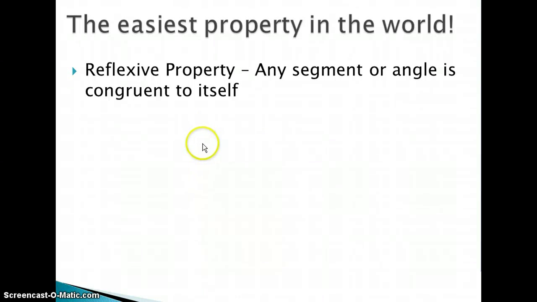Well, we talked earlier about how in a triangle proof, with these shortcuts that you're going to learn, we need to have three pairs of segments or angles in some kind of combination. So without the reflexive property, sometimes we don't have all that information. So we're going to pull out the reflexive property and say, well, this segment is congruent to itself. Or we're going to say that this angle is congruent to itself. And that'll give us our third piece of information.